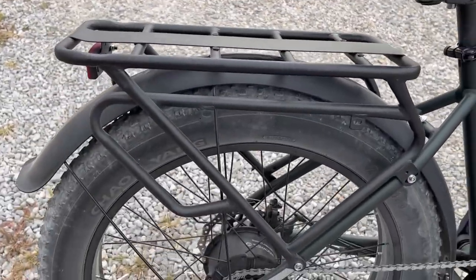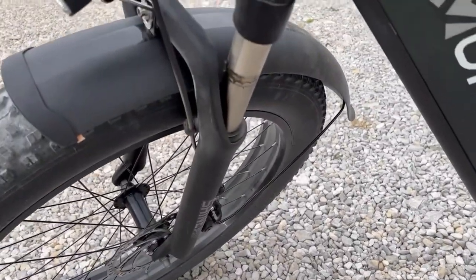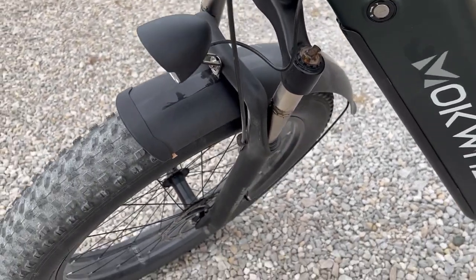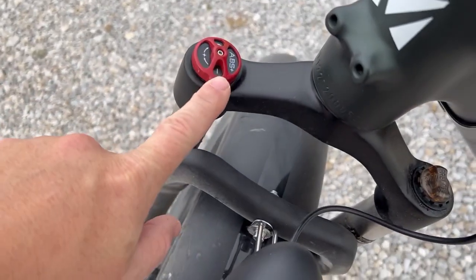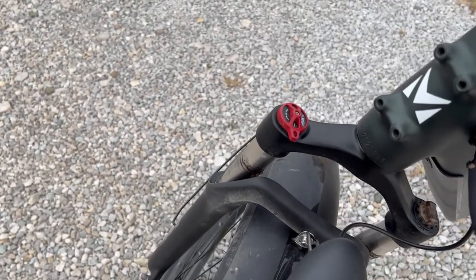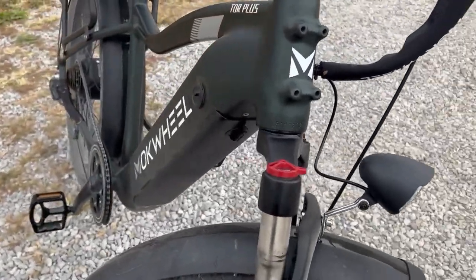Comes with the rear cargo carrier, and it does come with front and rear fenders. And then of course, just like all the other ones that I've reviewed, it has your full suspension where you can lock it out or unlock it. I usually always just keep it unlocked to where the suspension's always active because the roads around here are real bumpy. And then the majority of the time I'm off the road anyway.